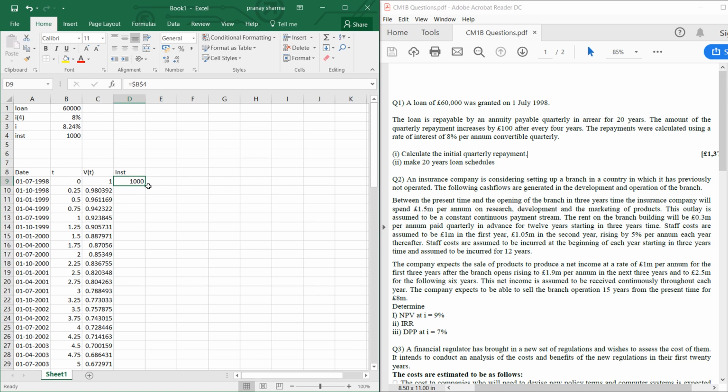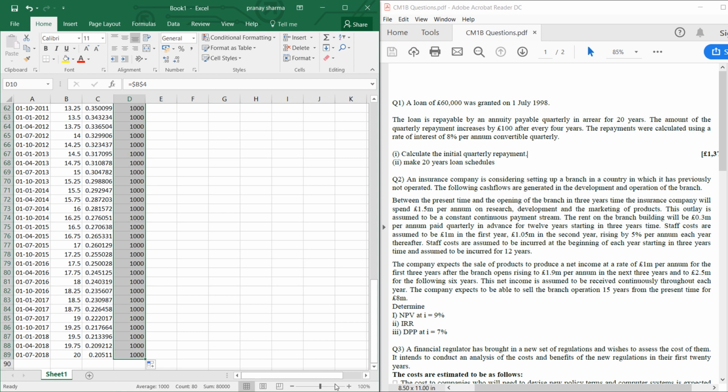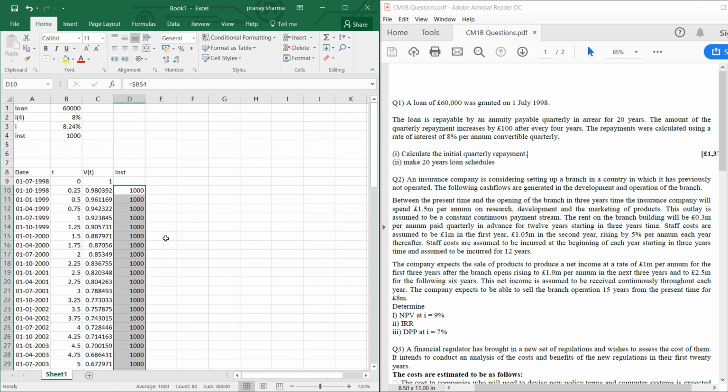If I drag it down, first of all, our installment starts from time 0.25, not time 0, so we should not have any value here. This should be our first value, and then we should drag it down till time 20. So we drag it.